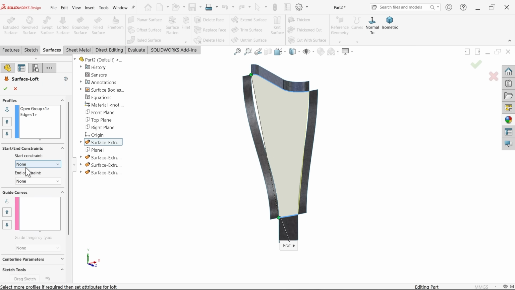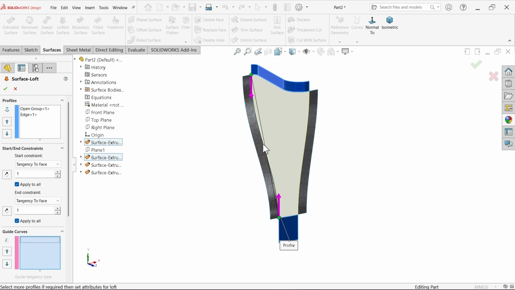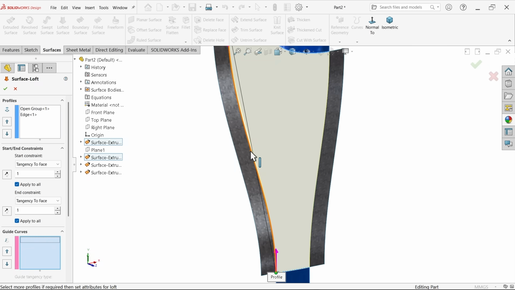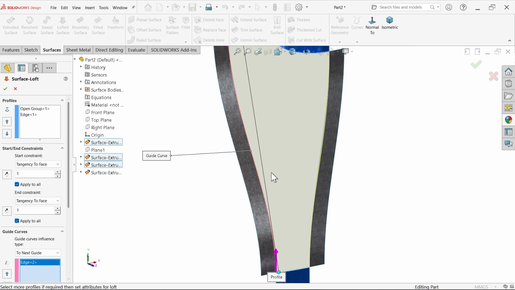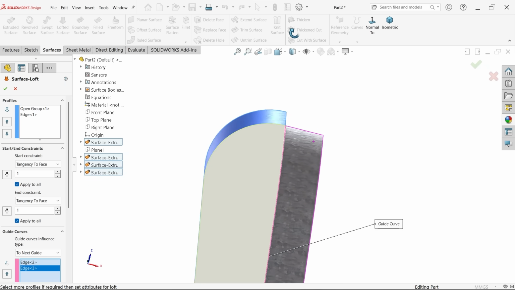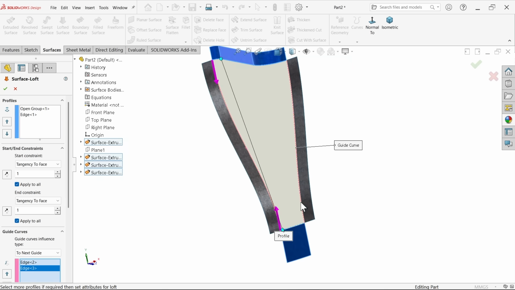Okay. Start condition tangent to face. See this line tangent to face. Any number, but let's keep apply 1. Tangent to face, apply 1. Now here direction. Now you will see there is a gap. So let's say select this one, edge 2, and select this edge. Now you will see this is going to be perfectly aligned. See, that's why we choose these edges for direction, and that's why these two things exist.